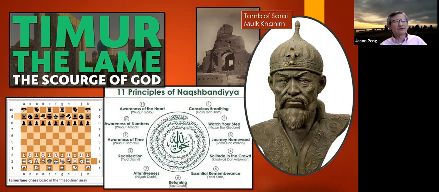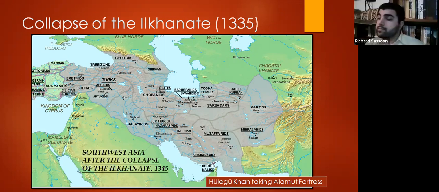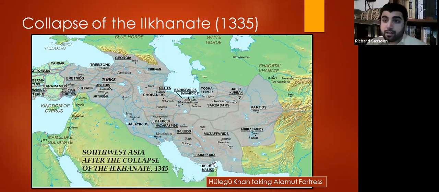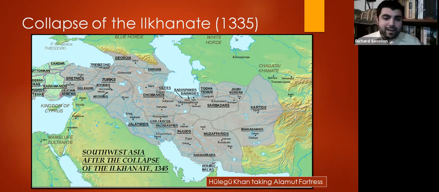Okay, so you are going to jump to Timur. So you talk about 1335, the collapse of the Ilkhanate. That means the end of the Great Khan tradition. No, it's the end of the Ilkhanate, right? Remember that there were four. So you only deal with Ilkhan, right? You don't deal with the others. Yeah, like for example, in 1335, the Yuan dynasty in China was still working. The Yuan dynasty would be overthrown in 30 years by the Ming dynasty. So right now the four so-called Khanates are separate. You shift your focus on Ilkhan not because Ilkhan is important, just that Ilkhan is important to your subject, but it doesn't mean the others don't exist, right?